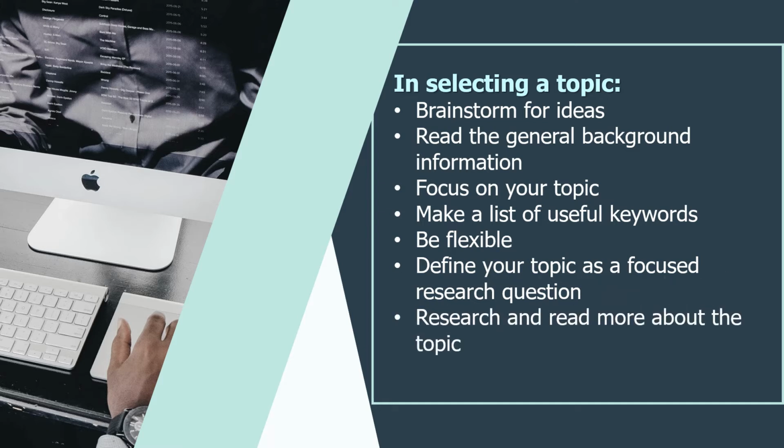Research and read more about the topic. You will need to do some research and reading before you select your final topic. Your readings will help you have a deeper understanding of your topic. Last is formulate a thesis statement. This may be the answer to your research question or a way to clearly state the purpose of your research.